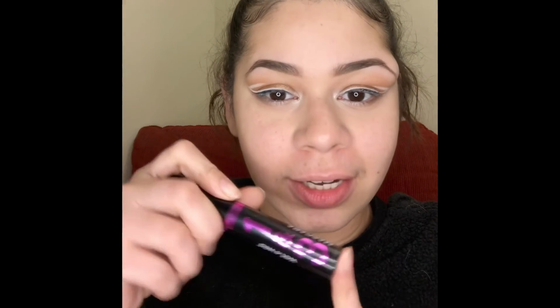You guys know I'm not a big lash girl, so I'm just gonna go in with some mascara and apply this to my lashes to help them pop a little more and to bring this look all together.